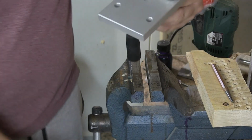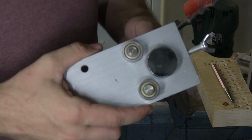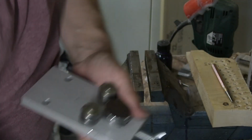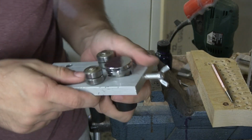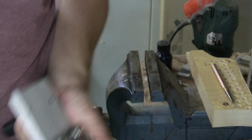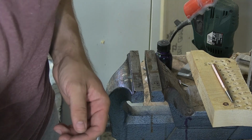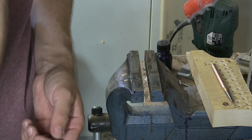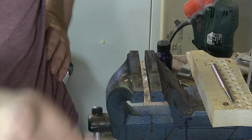This is one of those tools where trying to bend it any other way will just be a headache. So get one of these. This is not from StewMac or whoever else makes these. This is just the cheapest one I could find on eBay. I'm not recommending it because I think you should buy nice quality tools, not expensive tools, but you know what I mean. I don't know if it's nice quality.